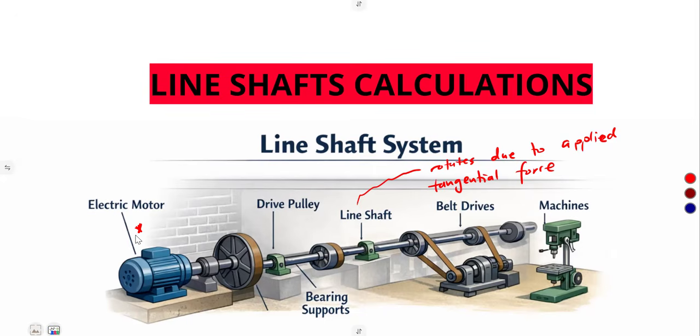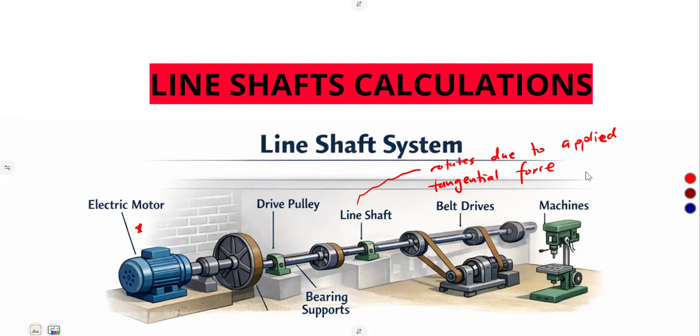So as a result, that is what you have. The shaft rotates at the speed of the motor. The shaft, which is our line shaft, it will rotate at the speed of what? Of the motor, and transmit power. Remember, it's driven by the motor.